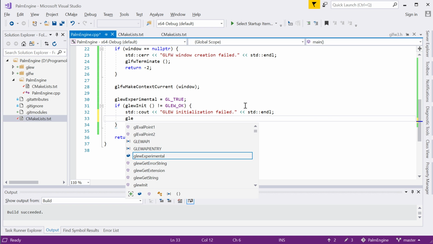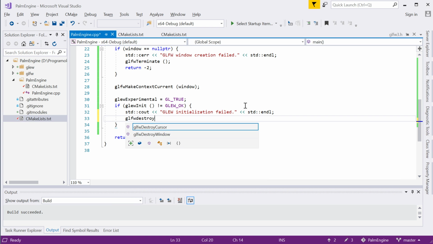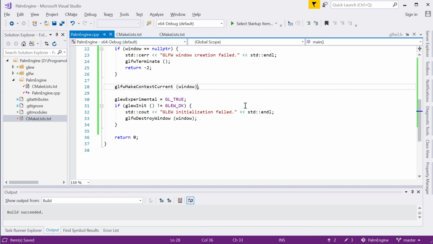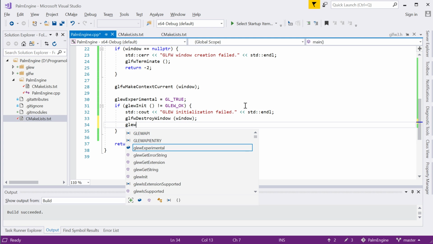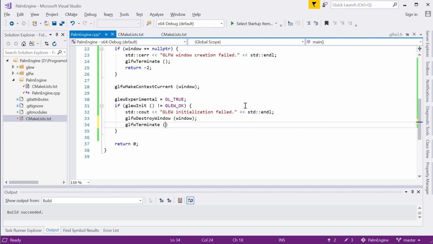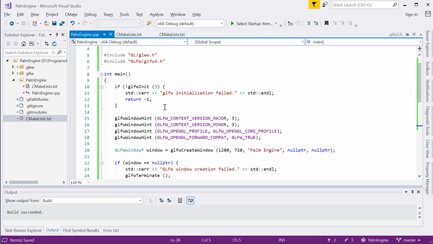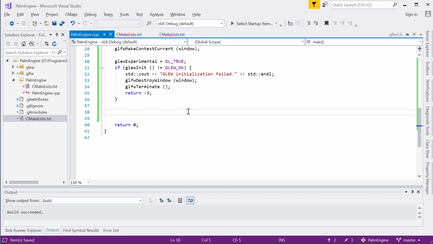And at this point we can destroy the window, because by this point we have created our window, and we can terminate GLFW and return, for example, -3. Of course, these values can be defined somewhere else if you really want to. For now, I just don't really feel like doing any of those error codes or try-catches and all that stuff. Just writing pure C++, borderline C-ish here.